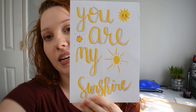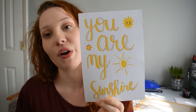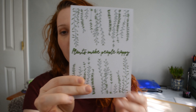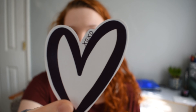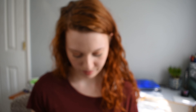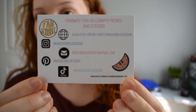She sent a 'You Are My Sunshine' print, which is going in the gift basket for my boyfriend because we sing that song to each other. There's also a 'Plants Make People Happy' postcard, which I'm probably going to send to my best friend who studies plants in graduate school. Those are both perfect products for me. And then here are all of the stickers — you can see all of her social medias, contact information, and her business on them.